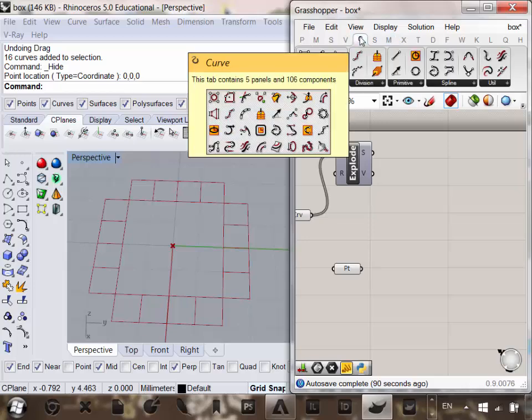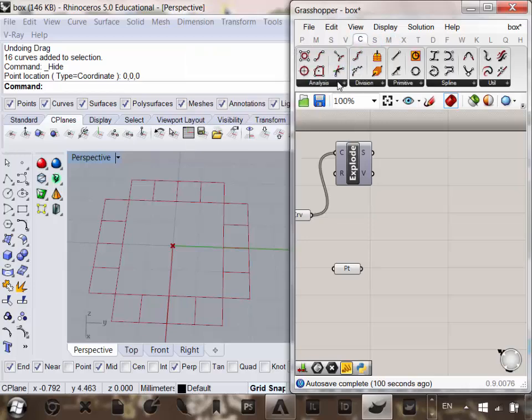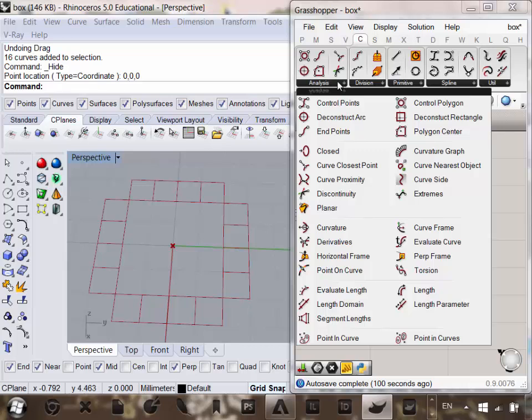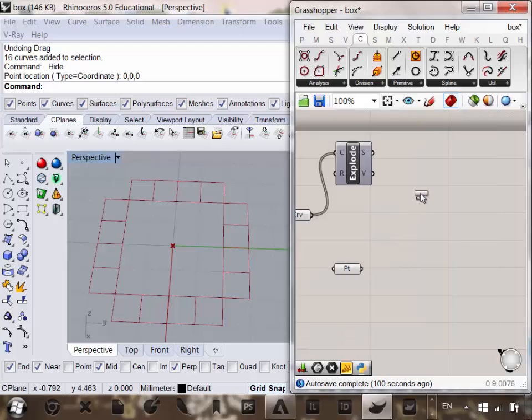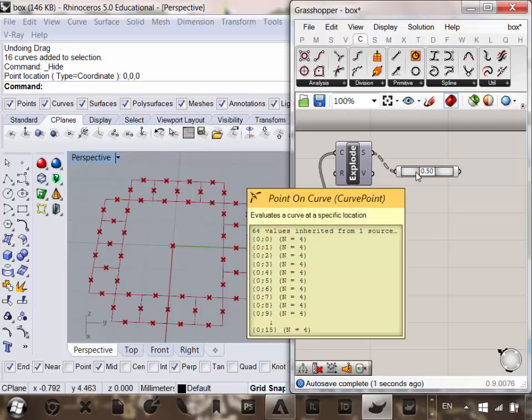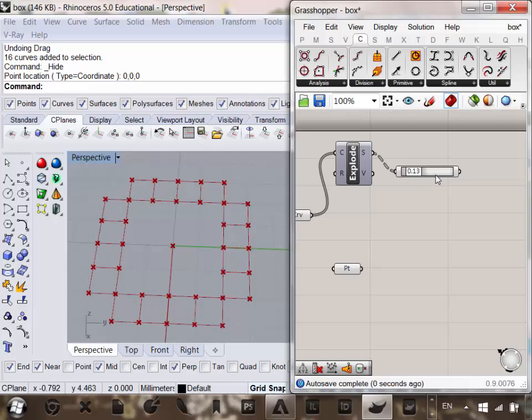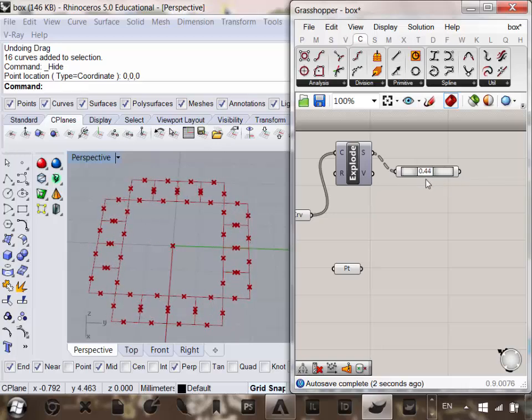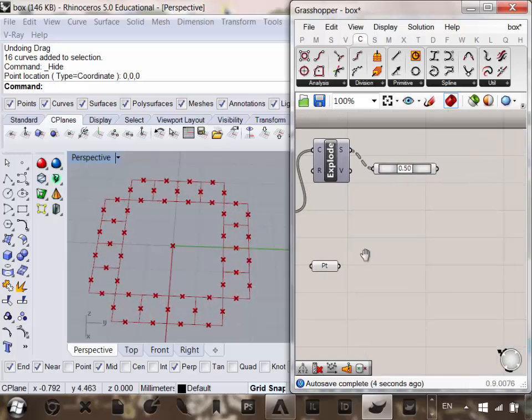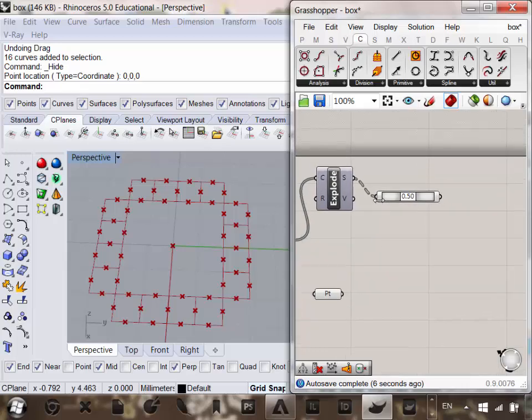So I'm going to go to curve, analysis, and then point on curve. By default, it's at 0.5. We can move this around if we want, but we want it at 0.5 because that's the point we're going to scale from anyways.